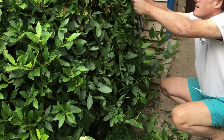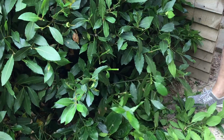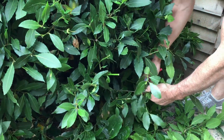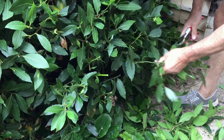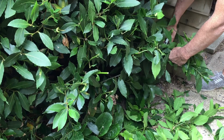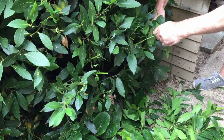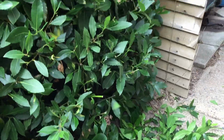Another thing you need to do as you're trimming, if you can, is step right back from the bush and have a look and see what it looks like. Getting as far away as you can, you'll be able to see where there are little bits you've missed. And then, once you've done that bottom bit, get your secateurs and trim off any bits that you missed down the bottom.